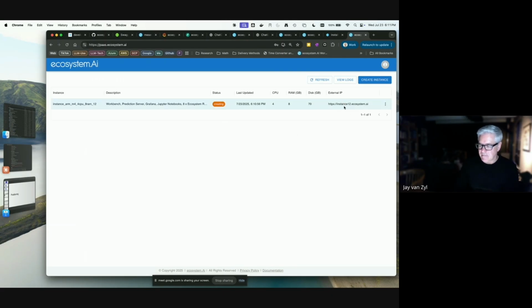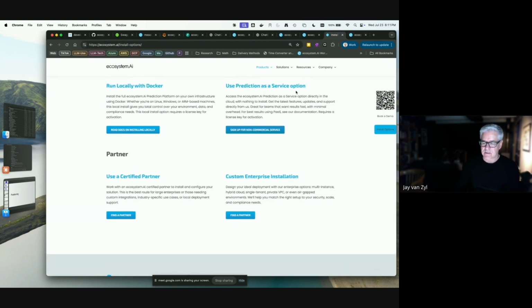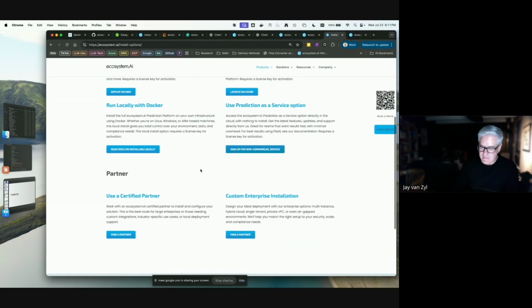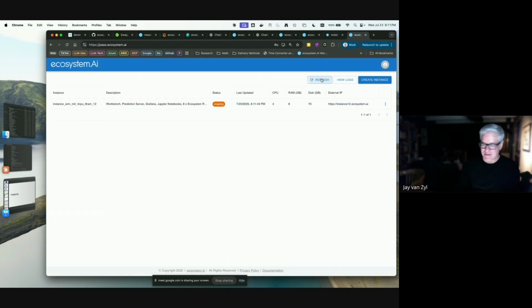And you'll see here, there's the URL that was assigned. So this is just called instance 12, and you can then click on that when the cluster is running, and you'll be able to access the backend once it's up and going. So we've made it as easy as possible. If you go to the website, that's the place to go. Use prediction as a service is the concept. So PaaS in our world doesn't mean platform as a service. It means prediction as a service. We're trying to change the way that people see the story.